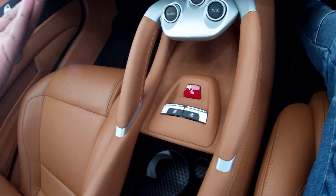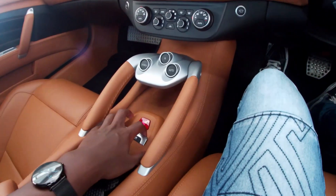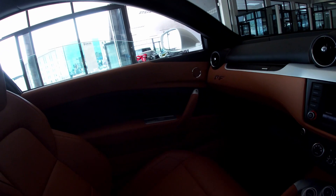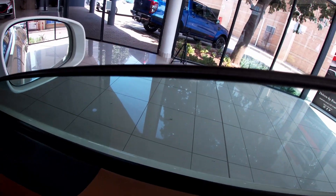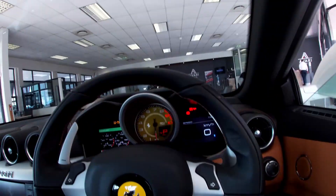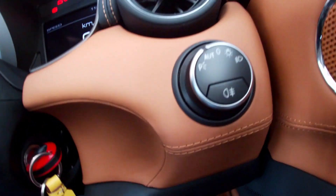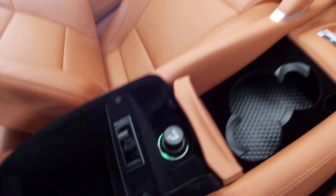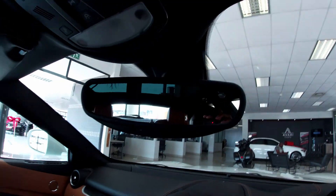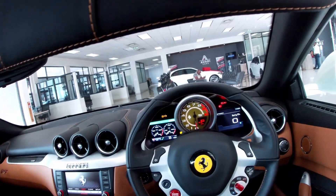Looking here — these are your window controls, which are actually located here. This is your driver window and that's your passenger window. And to make this car really quiet, this is actually double-glazed — a double-glazed window, which is really cool. Then right there you have your lights, your auto lights. And then you have your glove box here — even down to the glove box it feels nice. Then you have your cigarette lighter right there. Looking up, you have your mirror and then your visor, which doesn't have a mirror, which I would expect Ferrari to have.